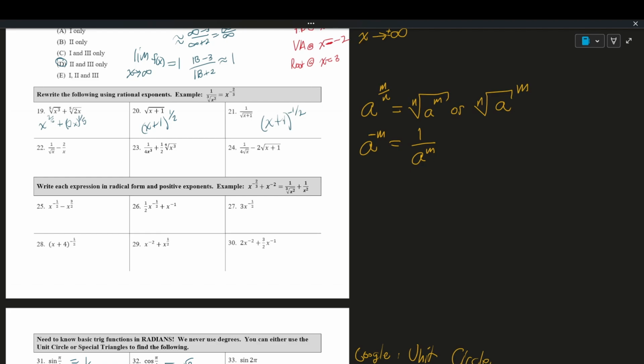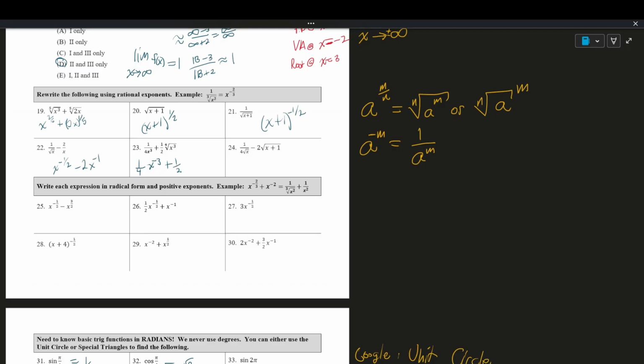Being able to do this is going to be crucial in calc when we start taking derivatives and integrals and stuff. Okay, same thing here. This is x to the negative 1/2 minus 2 times x to the negative 1 because our x is in the denominator here. Moving right along. Notice this 4x is not in parentheses, so only the x is cubed. So this remains a fraction where the denominator is 4, and we have x to the negative third power.